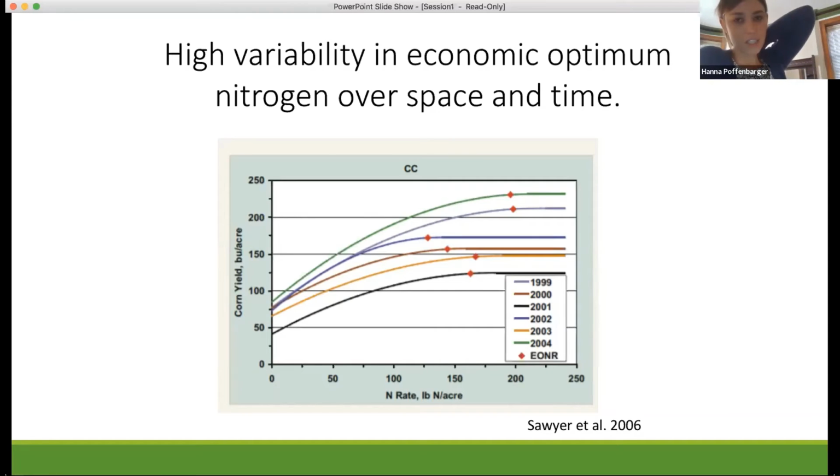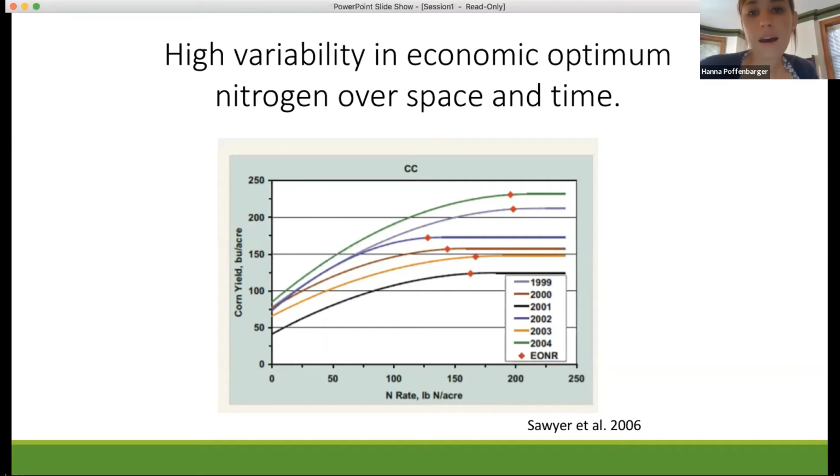And so this uncertainty makes it hard to be precise with how we deliver nitrogen. And oftentimes, I think farmers may want to avoid having a year where the crop would be really productive if they had just applied enough nitrogen. So that uncertainty may create a situation where farmers apply a little bit of extra just to make sure they're not under applying.